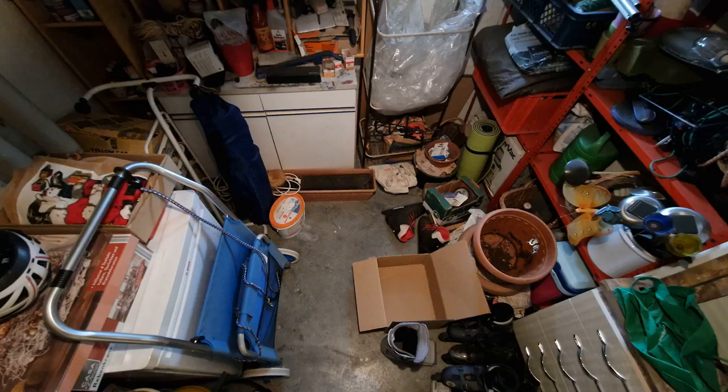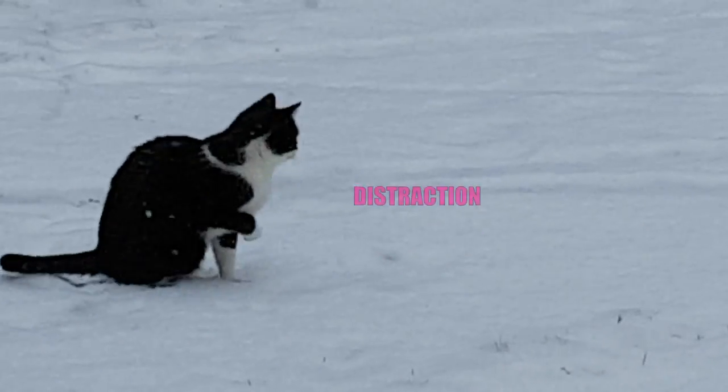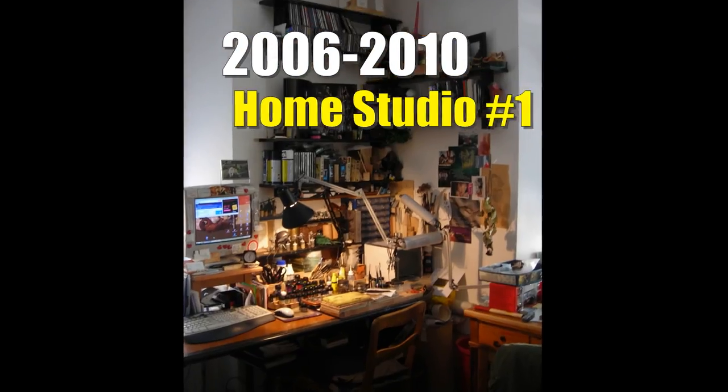Speaking about the evolution of my painting place, I have to go really far back. Back into 1998, when I was actually painting with some friends in the tiny basement of my parents. You see, I wasn't allowed to bring a lot of friends there because it's so super tiny. I had some years without miniature painting, but in 2006, when I again started with miniature painting, I started to paint armies for friends and had my own workbench at home.